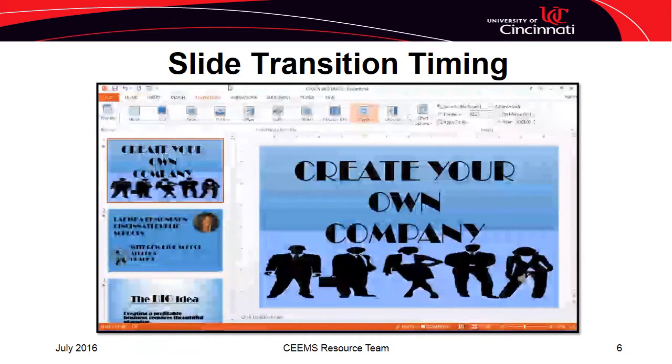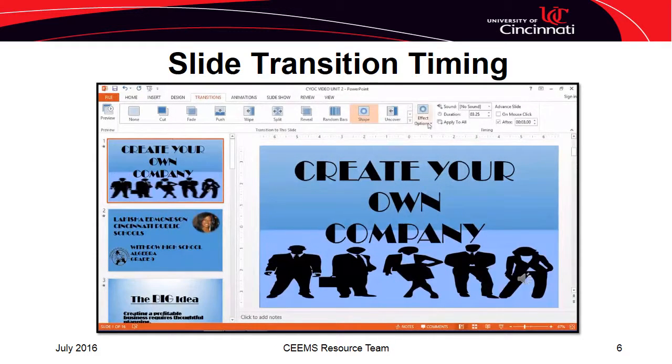The last topic we're going to cover is slide transition timing. In this particular case, slide transition timing has to do with how long a slide dwells on the screen. You want to control that so that your viewer has enough time to read what's on the slide or absorb at least the material that you're presenting. The way you control it, click on the Transitions tab and adjust the time over here to the right. Make sure the after box is checked.